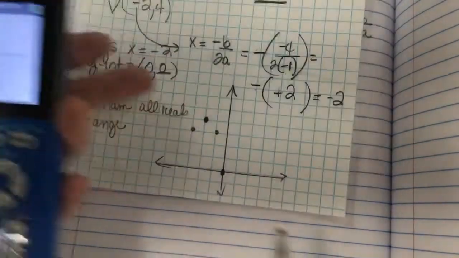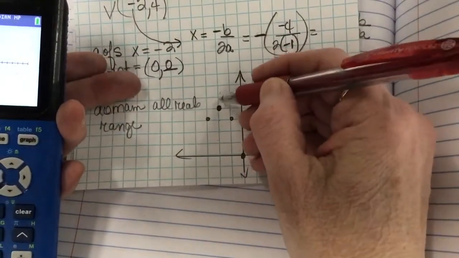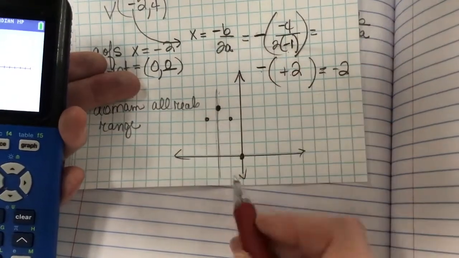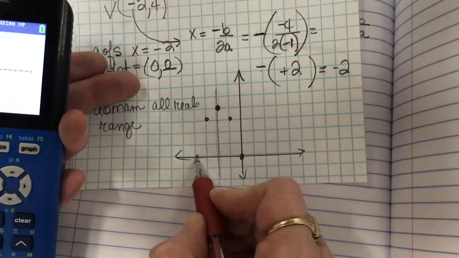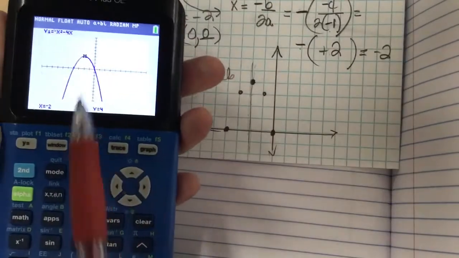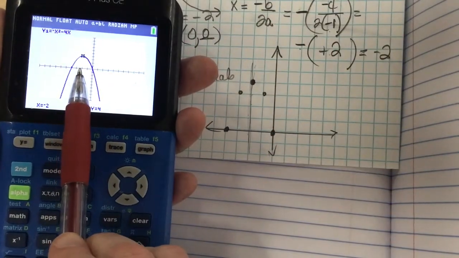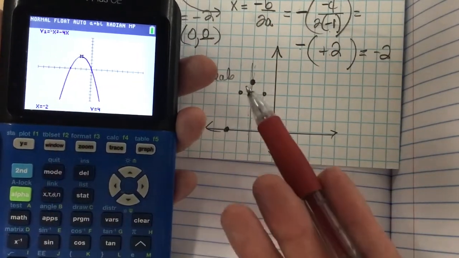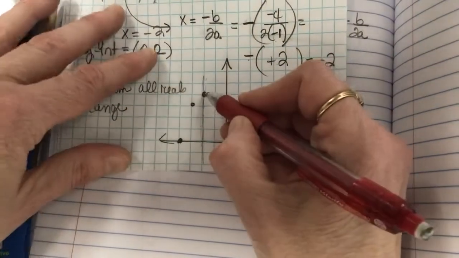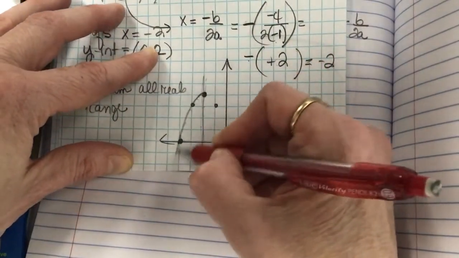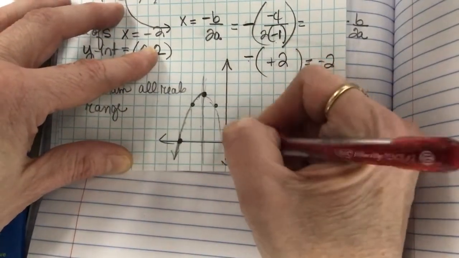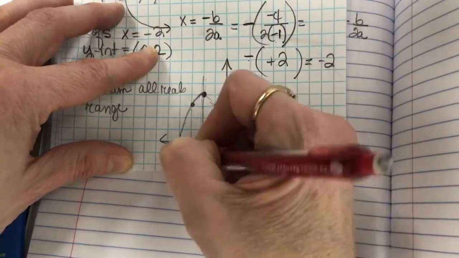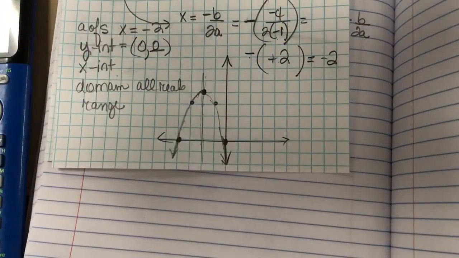What is the other? And also it's symmetrical. If this is my axis of symmetry, if this one's on there, this one is. But I think you can count it, can't you? Isn't that -4? You can hit it on your trace. It is. So plot them, and they just make your graph easier. It makes it look more perfect.